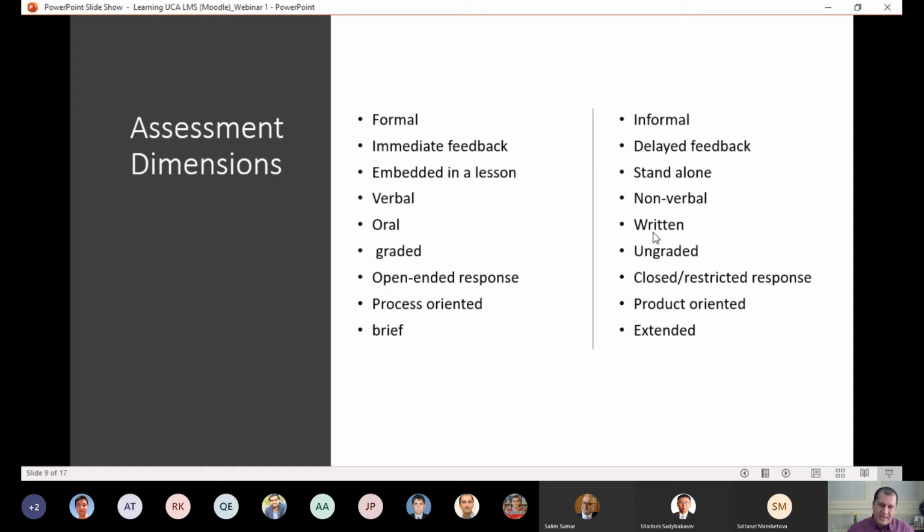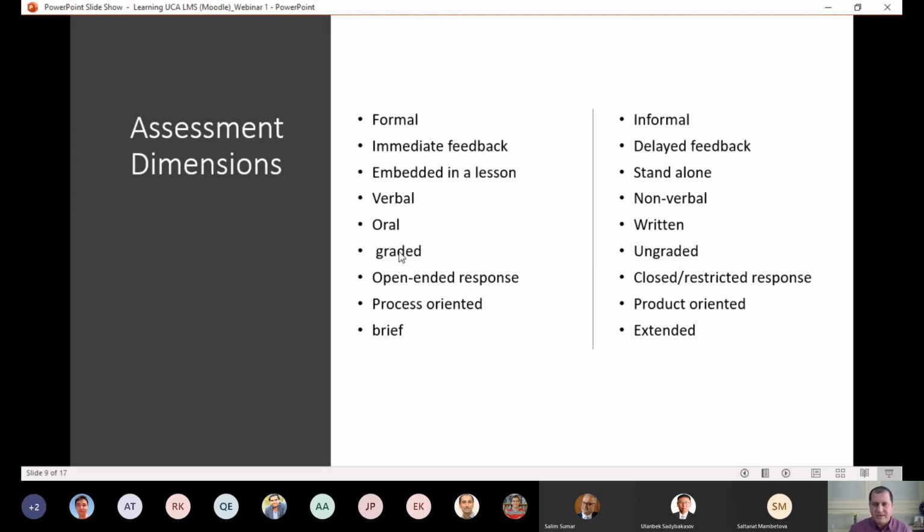Oral and written: luckily, in our editor, as I showed you, there is the possibility to audio record and video record yourself, and the same is available to the students. This afternoon we made it default for them. So let's say it's a presentation and you don't want students to record themselves on their mobile phones and send you their presentations. They can just record themselves within Moodle and you will be able to see that.